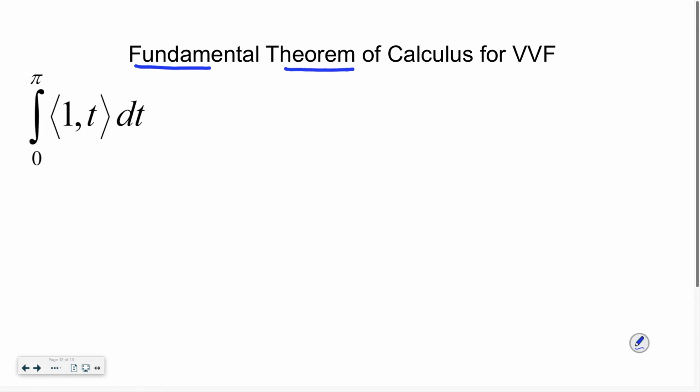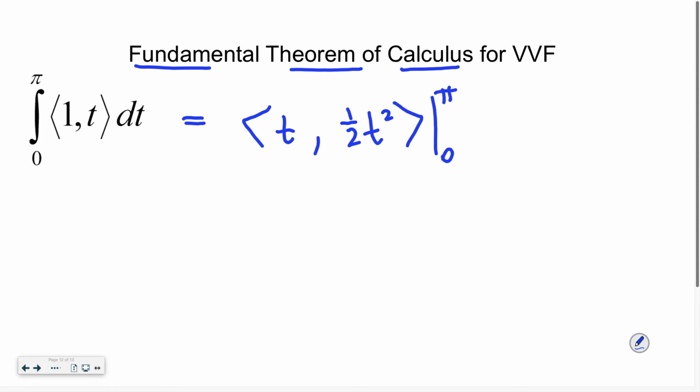When we do the fundamental theorem of calculus, do we need plus c? No, because we have a definite integral. So it's that minus that. What's the antiderivative of 1? t. And then the antiderivative of t is 1/2 t squared, evaluated from 0 to pi. I forgot to ditch the letters, you are correct. Don't combine them.